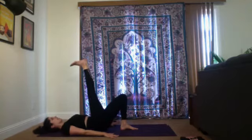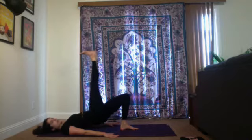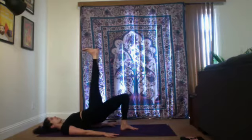3, 2, and 1. Inhale down. Exhale up. Down. Up. Down. Up. Down. Up. Damn. Should be feeling this in that left glute. I know I am. Keep pressing down through your left foot.